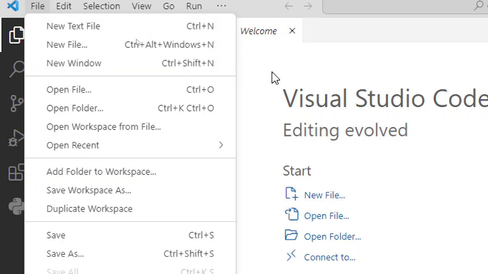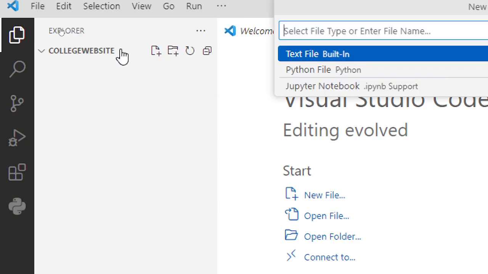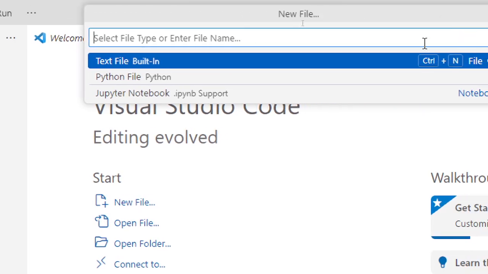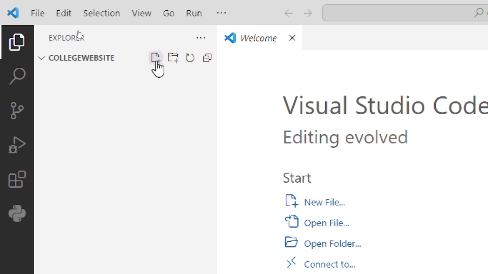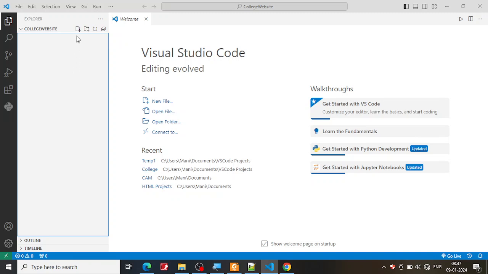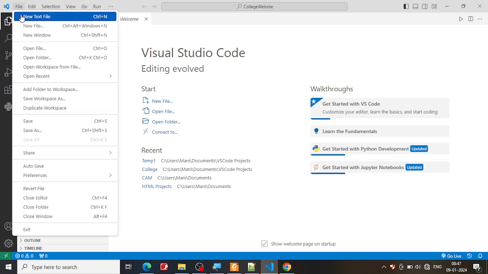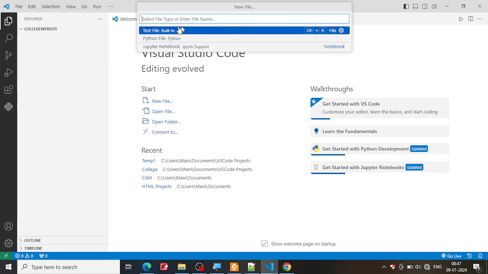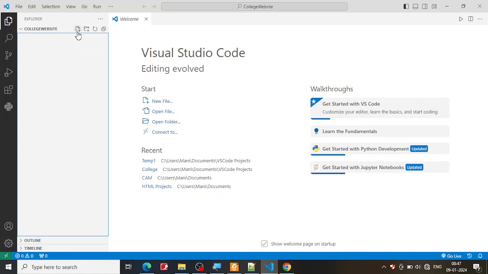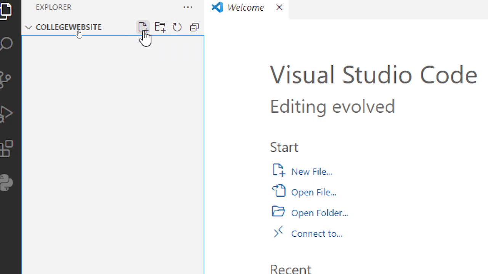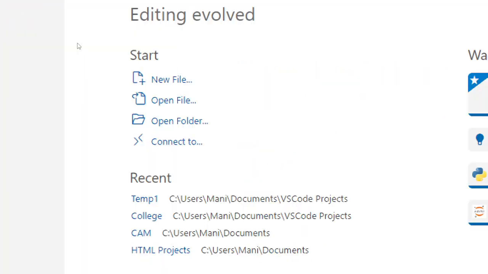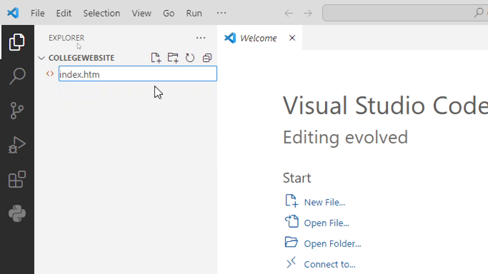I'm going to click here, new file, and it's going to ask you for the name of the file. The same thing is true if you click on this plus sign. However, the difference is that when you click on this plus sign, it will not show you a dialog box, so you can straight away type it here. When you click on new file here, it's going to show you a different dialog box and ask you to create a file. But let me click on this one, which is the easiest one. Just click on the plus sign near here, and then type the name as index.html.